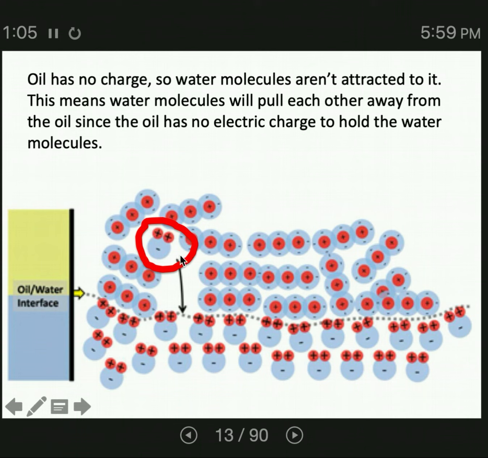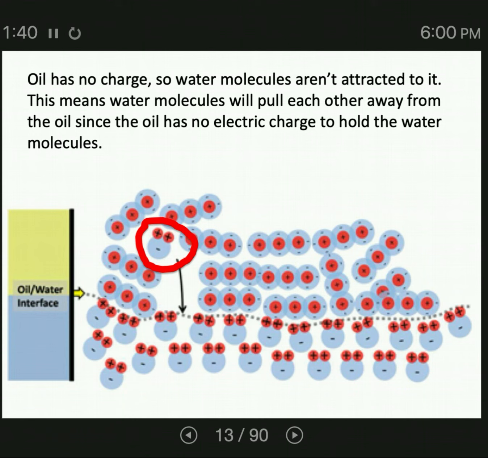So this lone water molecule, it's not that oil and the water are repelling each other. It's just these attractive forces, the opposites attract. The negatively charged oxygen up here is attracted to these positively charged hydrogens down here. And those attractive forces end up pulling that lone water molecule out of the oil, separating it out so that all the water molecules can stick together. That's the cohesive forces. There's cohesion between water molecules because of the attractions between the positive and negative charges on these polar molecules. So that's really what I want to emphasize.